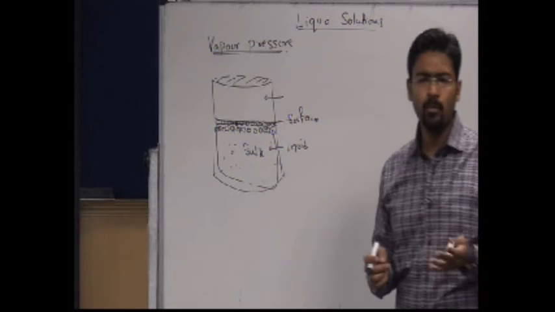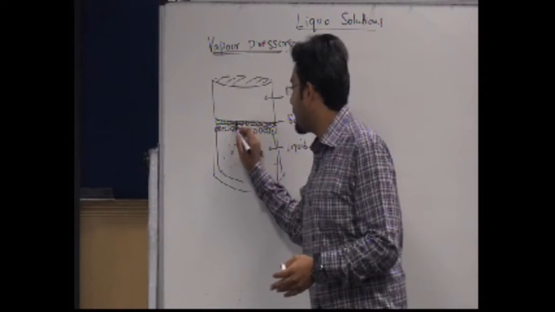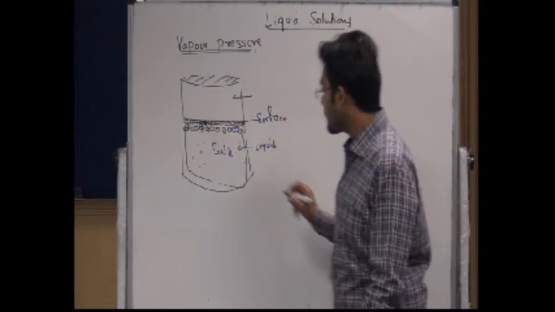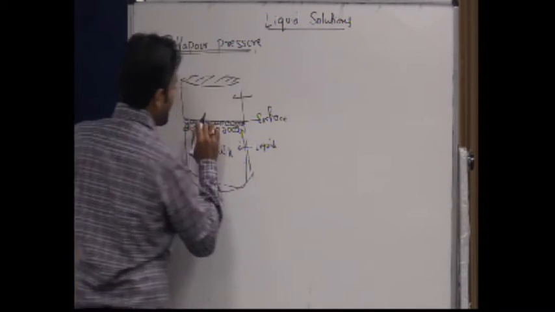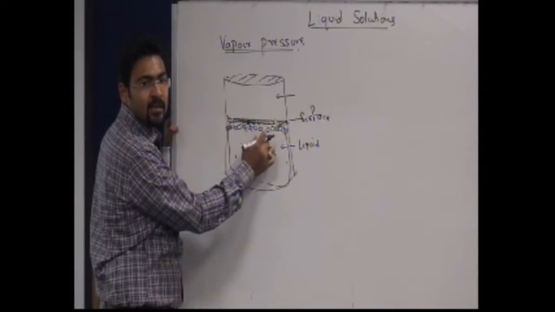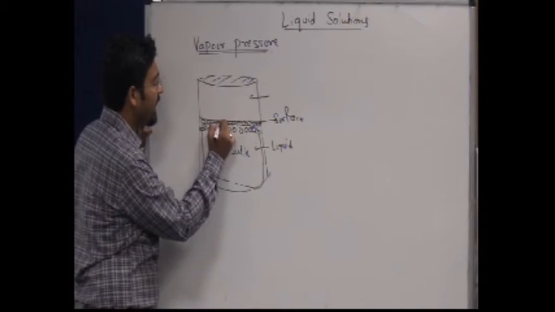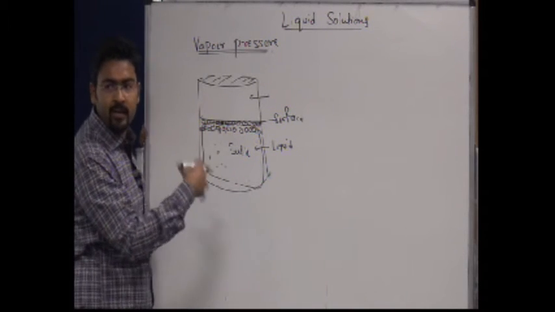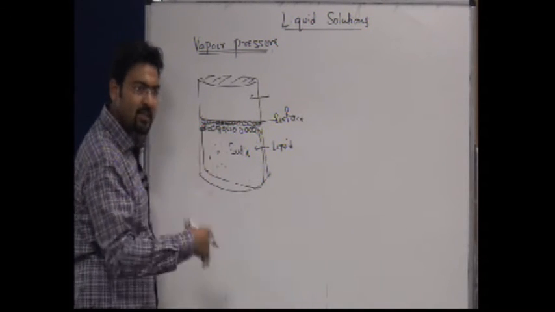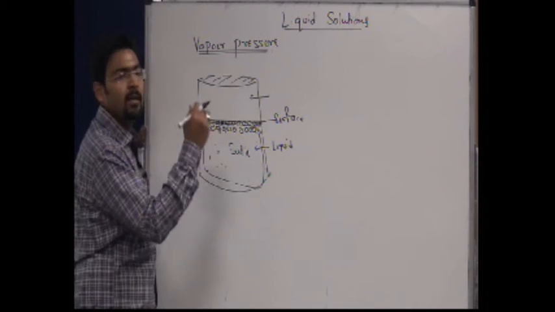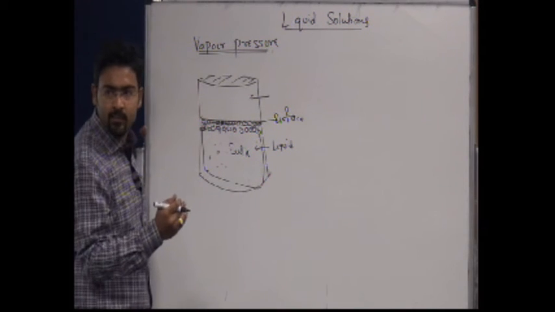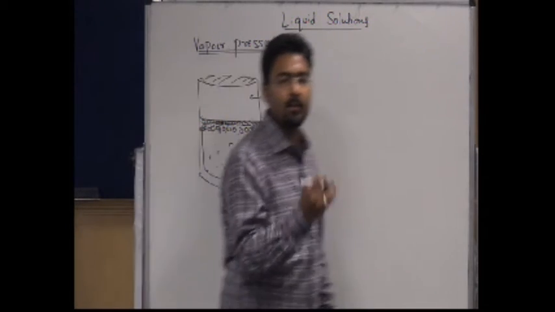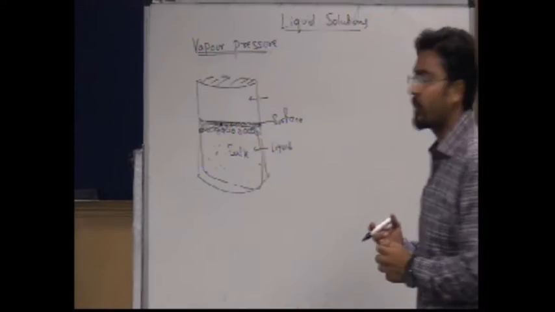I think we have talked about it in the gaseous state. But there is another way in which it impacts, in the case of vapor pressure, where this particle has a different energy than the other particles. Because in liquid also the particles are in constant motion, they collide with each other just like gases. The difference is their kinetic energies are much lower than the gaseous particles. Their speeds and their interactions in comparison to gases are different.